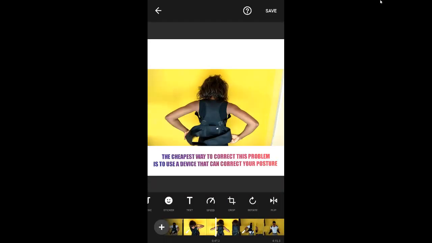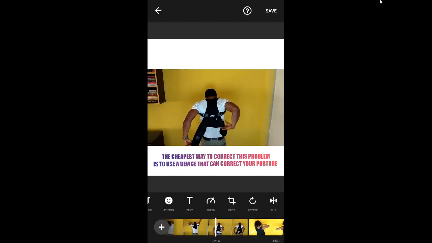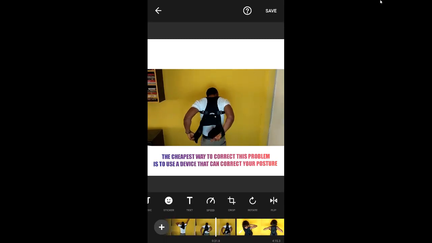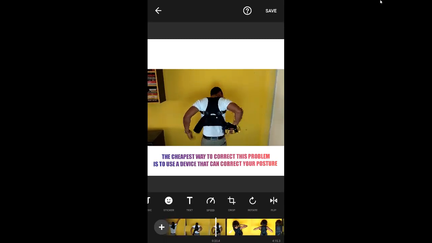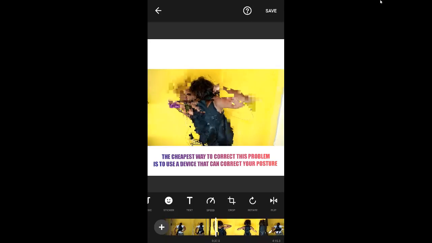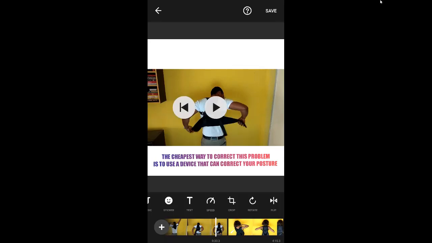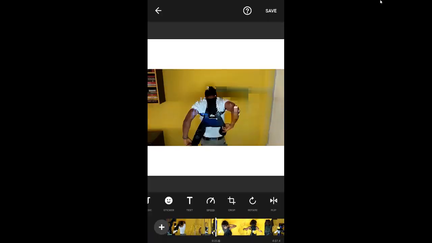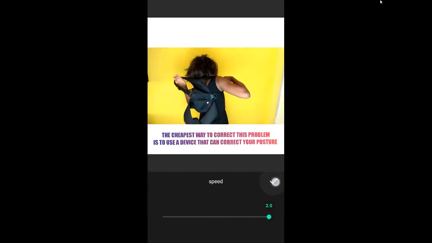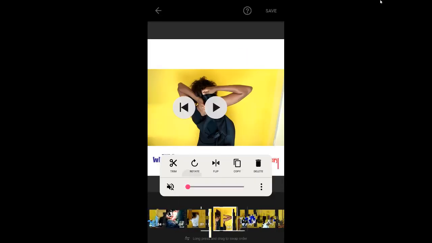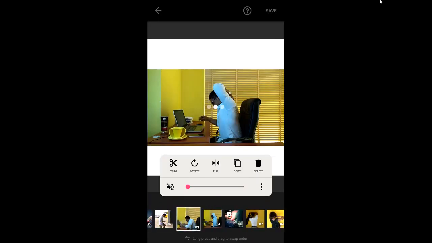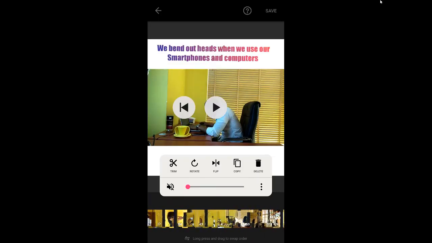So now this is what it looks like. So the guy is using it and then about to strap it, and then I have a lady using it, about to strap it. So anybody who sees this knows instantly that this product is both for men and for women. So we'll do the same thing. Make it fast so that it plays fast, and make this one fast so it plays fast. Move the sound. Okay, so you can see the flow.